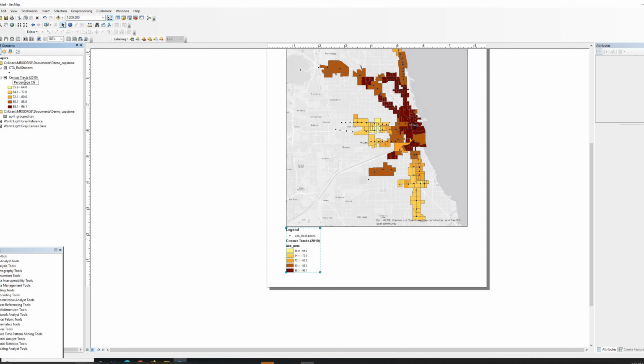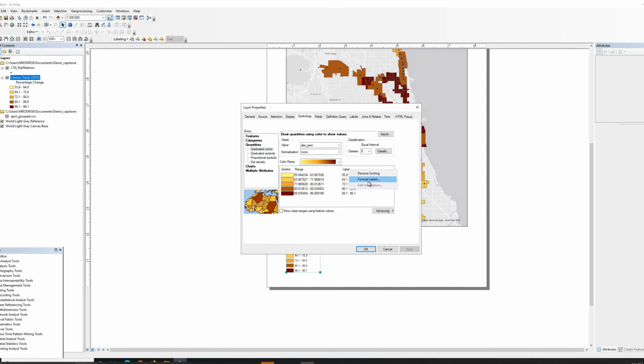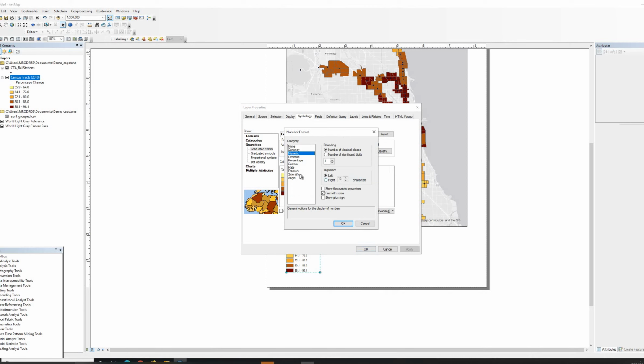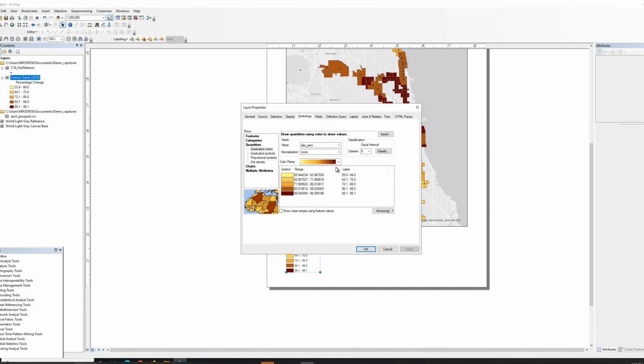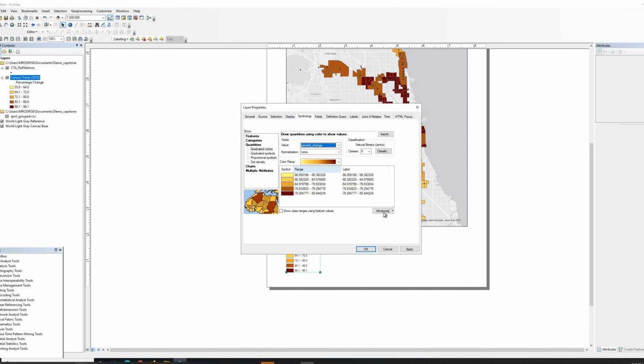Percentage change. And I just realized that we are using the absolute values here, but I want to show that these are negative values. So I should be able to go into properties here, and I think if I do format labels, direction, or what if I do this, percentage change and then reverse sorting.